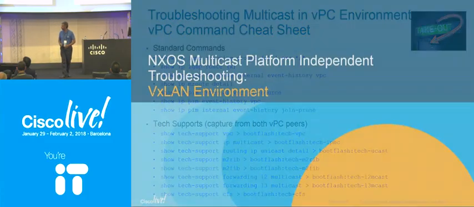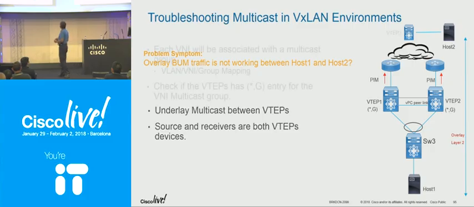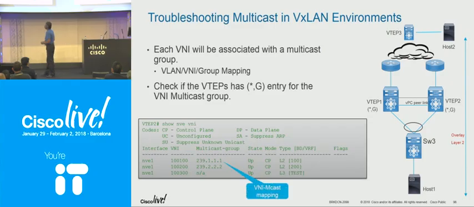That's all right. Okay, so this is a basic example about troubleshooting multicast in a VXLAN environment. Again, to reiterate, multicast in VXLAN is supported using ASM, but SSM or bidirectional mode is currently not supported. Like I mentioned earlier, for each VNI, there should be a unique multicast address assigned.